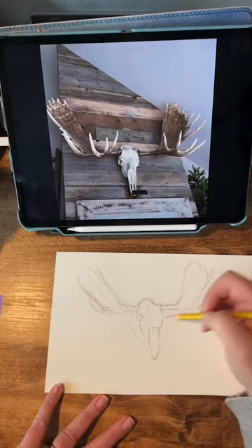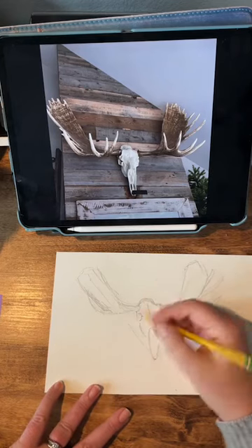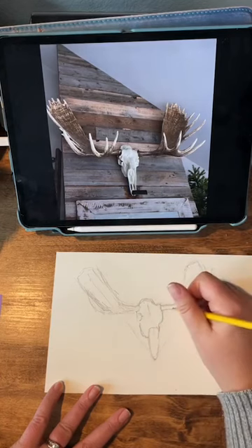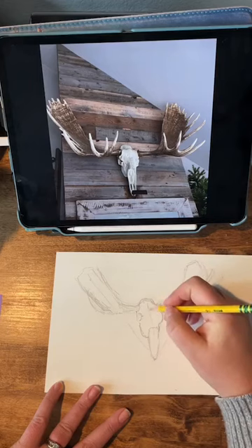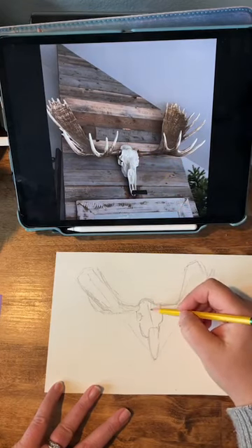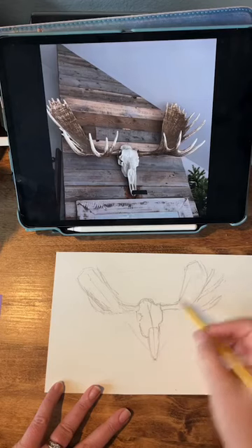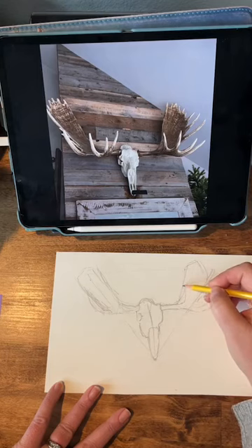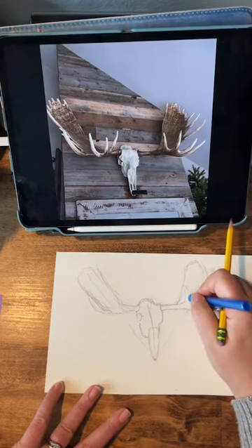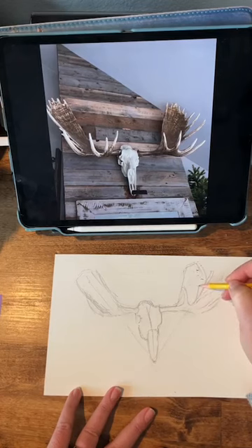Today I do have some antlers coming out in a pattern soon, which I'm really excited about. But today I'm just kind of playing around, because if I'm doing every drawing for something I'm going to sell, it gets kind of a drag after a while. I just found this so interesting. Thank you, Heather, for taking this picture for me. So we see there's kind of a line that comes down like this, and I'm going to just kind of follow that line. This is kind of like a U shape. I can already see my shape's not quite right. I'm kind of all over the place — just blocking these shapes and getting proportions right.